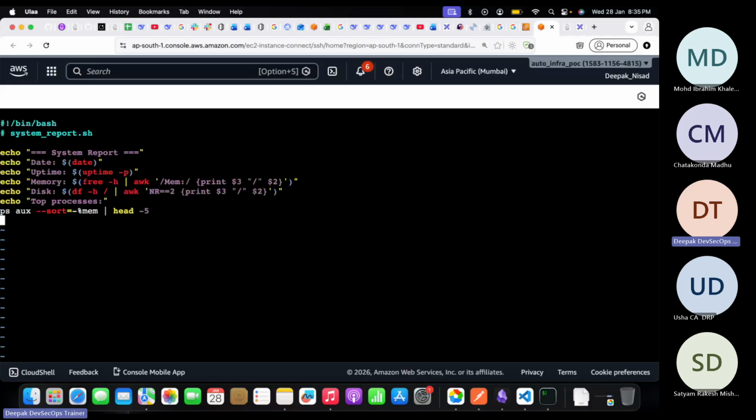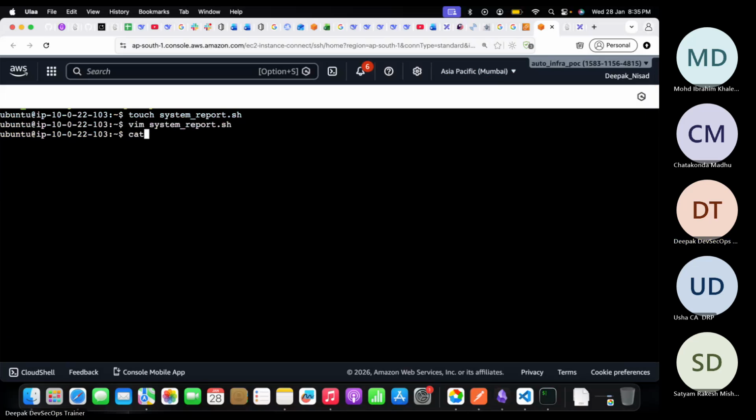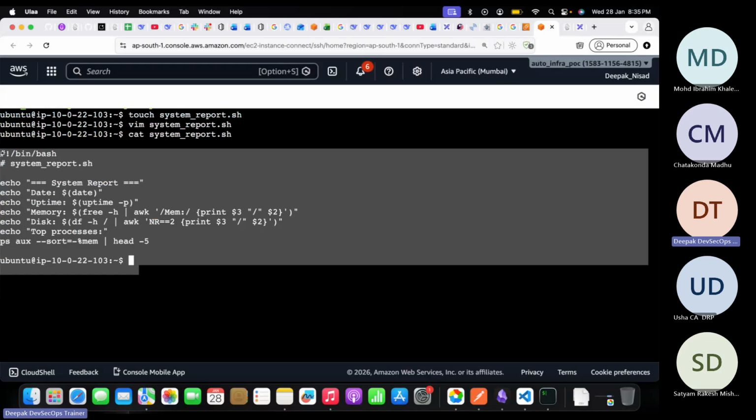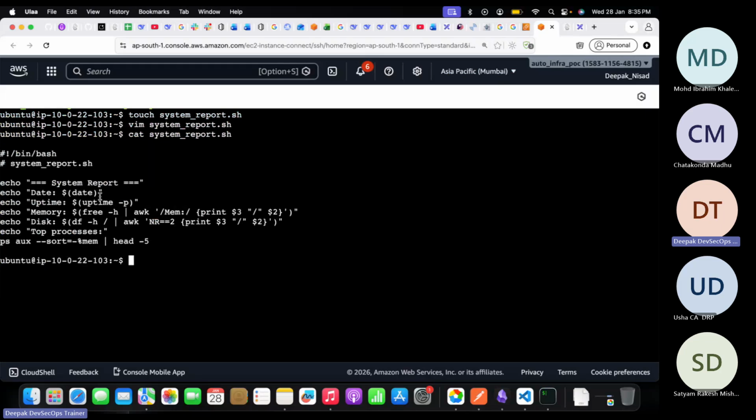Let's say you have a requirement to create a script to incrementally check the system report. I'm not saying this is the only approach; it depends completely on your scenario.